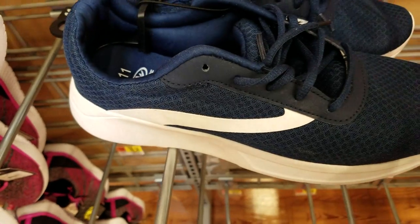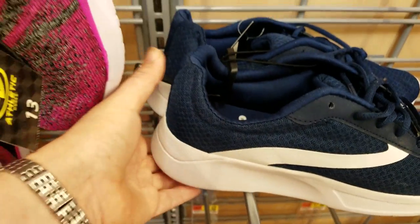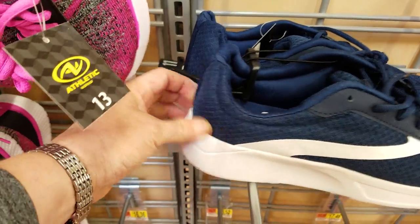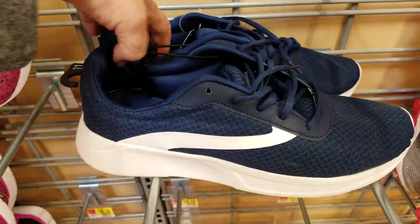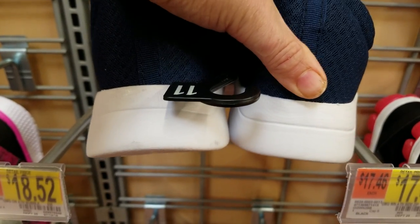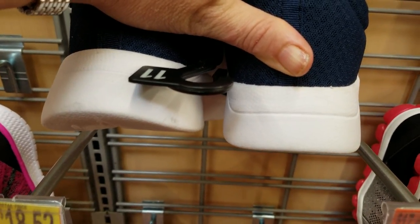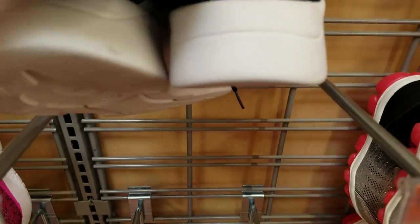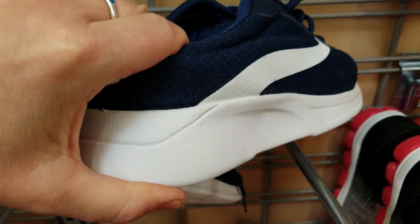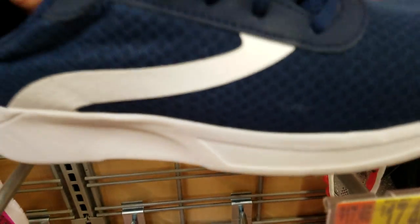What would be nice is a good arch support here. People with flat feet and people with high arches all would benefit from some nice arch support. Let's check out the heel counter back here — yeah, not really having much support there, that could be better. The heels look pretty straight. You want them to be parallel with the heel. You don't want this to be too cushy here — I can compress this with my thumb. It would be nice if it were better, but it's a lot better than what I've been seeing in the women's shoes.